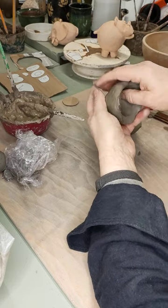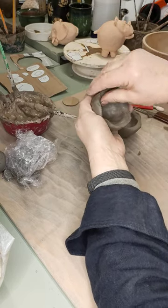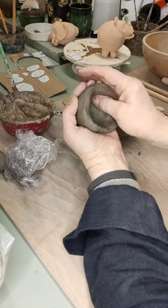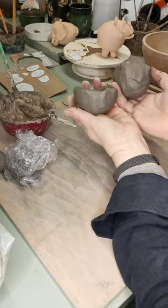Some people say to me, why don't you wedge your clay? Well, if you're doing a process like this, you don't need to, because one of the key reasons you wedge is to get rid of air bubbles. And this process, of course, will get rid of them quite easily. So I've now got two cups like that.